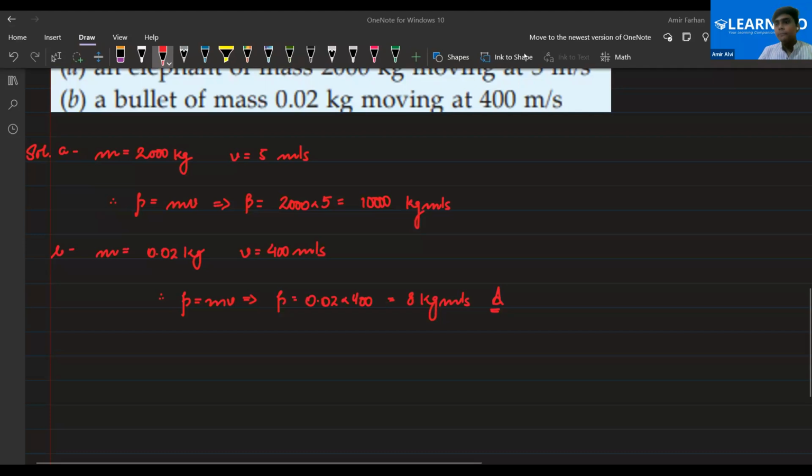Yes, Sarah, tell me. Sir, I wanted to know the general relation between inertia and mass. Inertia is directly proportional to the mass. The more the mass, the more the inertia. Okay, sir. In simple words, suppose there is a very fat guy, 100 kg or 200 kg. Is it not possible to move that guy? But if a person is 50 kg or 60 kg, he could be displaced.